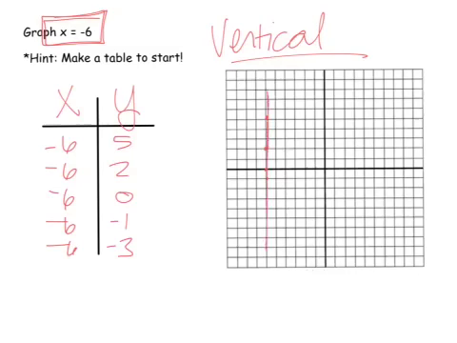When I connect my dots, when I put my arrow on the end of my line, right there, I intersected at the point (-6, 0). And x equals my -6. And I got a vertical line. Now, let's go to the next slide and see what our slope's going to be.